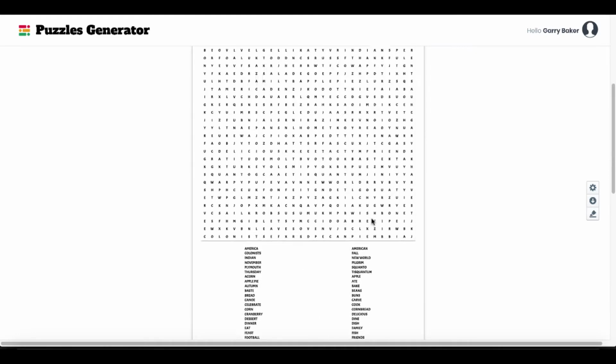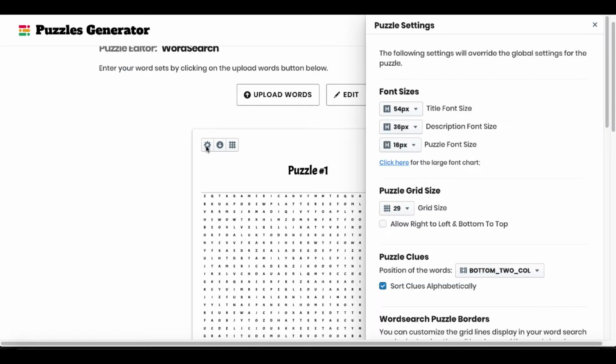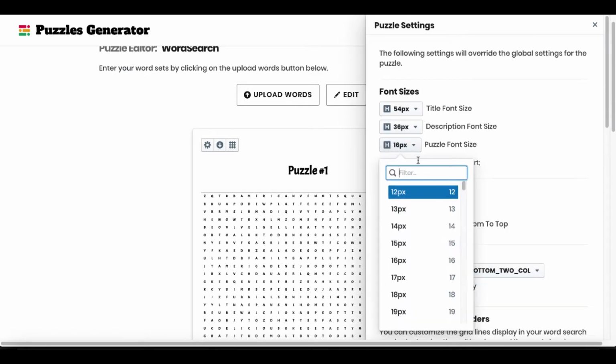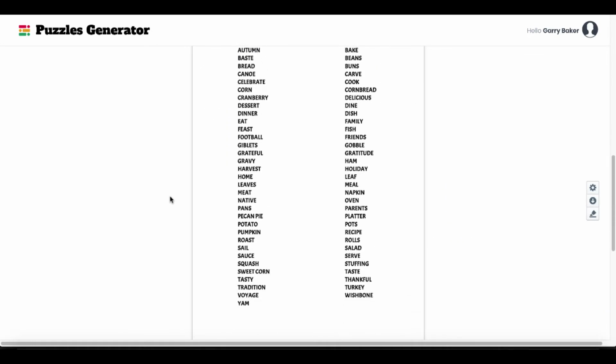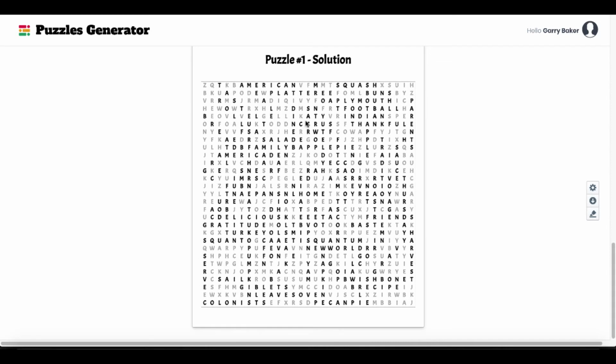Of course, if I was to go back up to font real quick and change this font back to something that you could actually see, about a 27, and then scroll back down, you'll be able to see now that those letters are just highlighted in that solution.